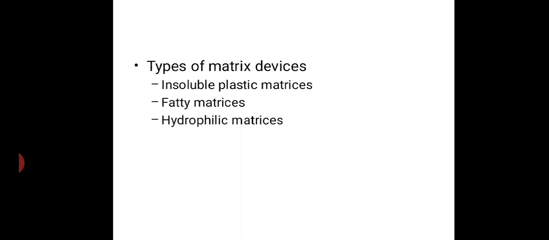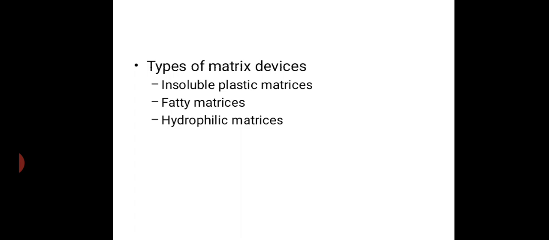Now, one of the main drawbacks of the system is, once you administer the system, after a long period of time, upon mastication, the drug will be released out of the system very quickly. That means this type of insoluble plastic matrix can hold the drug molecule only up to a particular period of time. After that, it will completely release the drug.